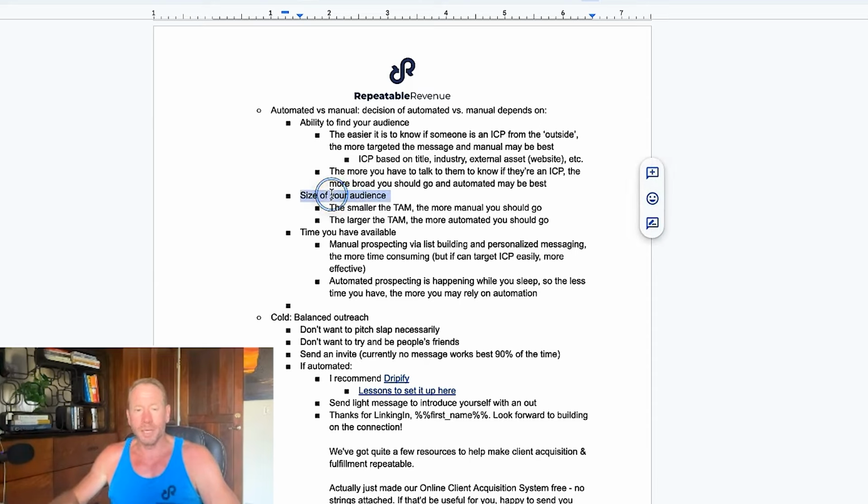Another one is the size of your audience, the total available market, the TAM. If you have a huge audience, like if I'm selling to all small businesses, which, by the way, is too wide, too large of a niche, but let's just say you are, then you're going to need to run automation. You're not going to run out of leads for that, right?